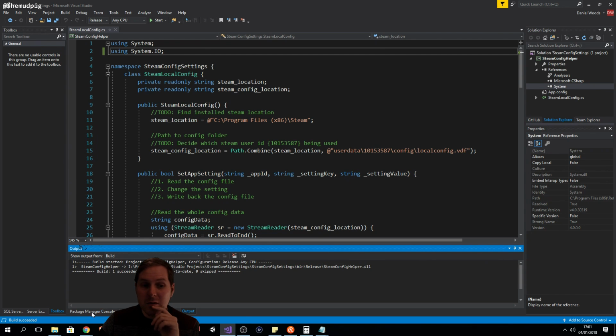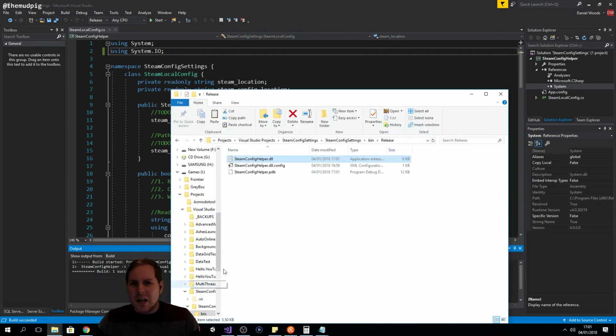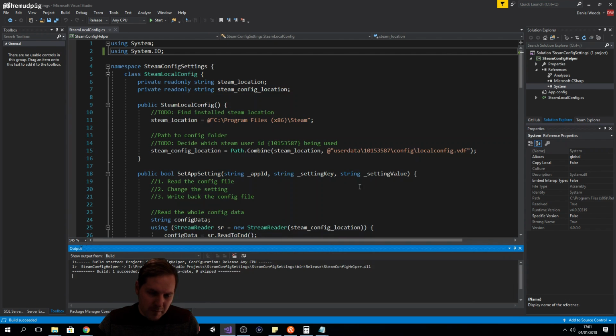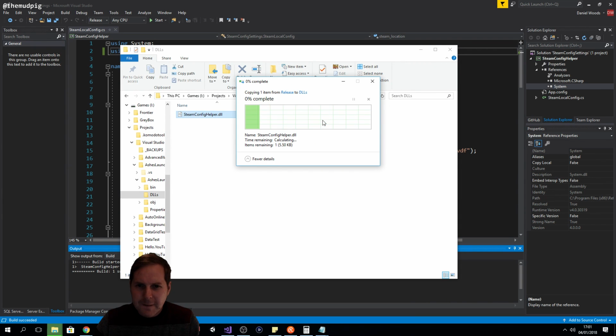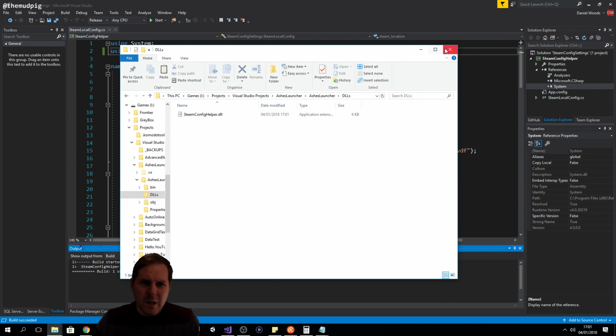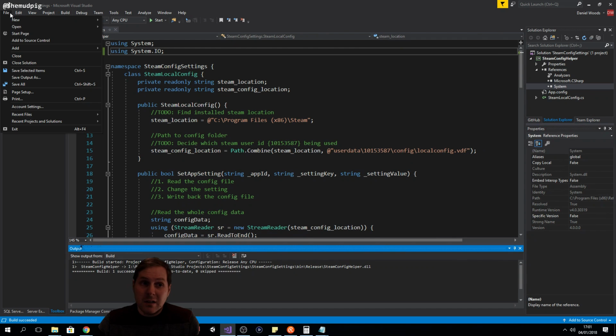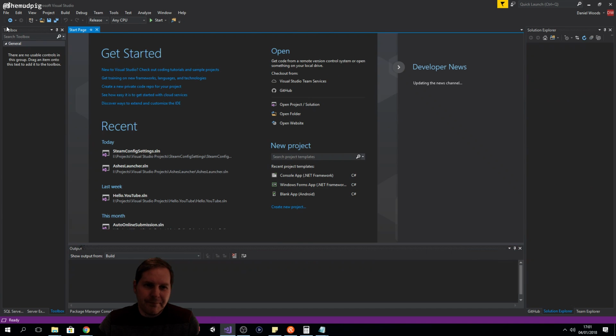Alright, so that builds. I'll copy that again. Paste it in there, replace the file. And then go back to that solution.